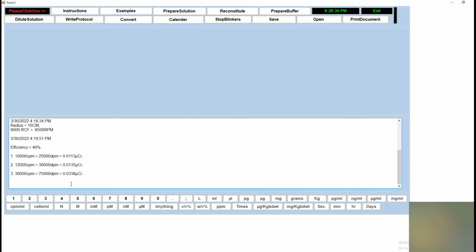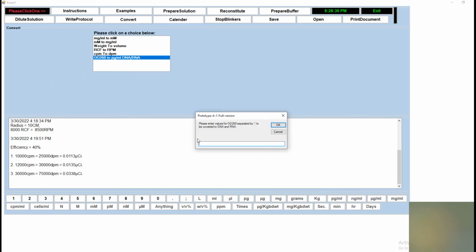And then let me go to the next one, convert optical density to DNA and RNA. If you measure the solution's optical density at 260 nanometers in a quartz cuvette of 1 centimeter path length, then these conversions will be correct.